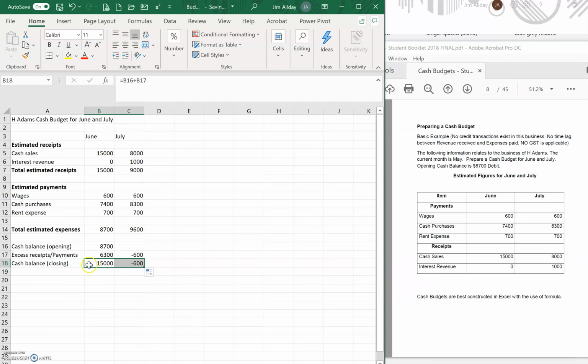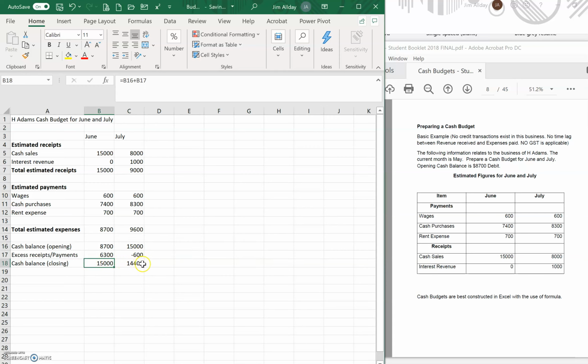Now, if we're predicting we're going to end June with $15,000, that's what we're saying here. That means that we're predicting that we're going to start the next day, which is the 1st of July, with that same amount. So this is my 30 June predicted balance at the bank. And that will become my opening balance for July there. So again, I'm doing equals that figure there. Enter. The start of the next month here will always be the same as the closing of the previous month.